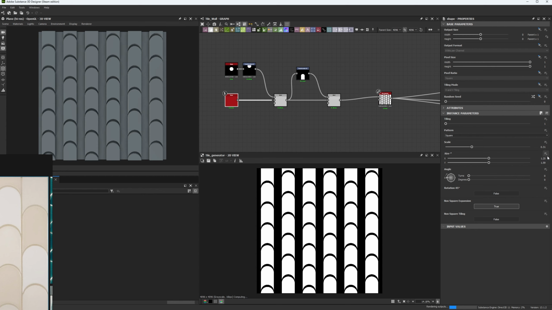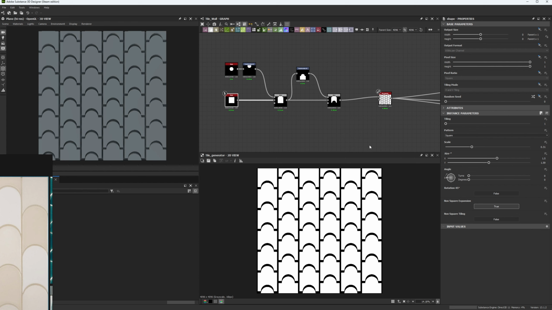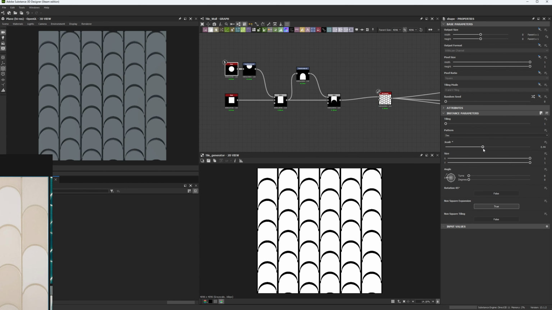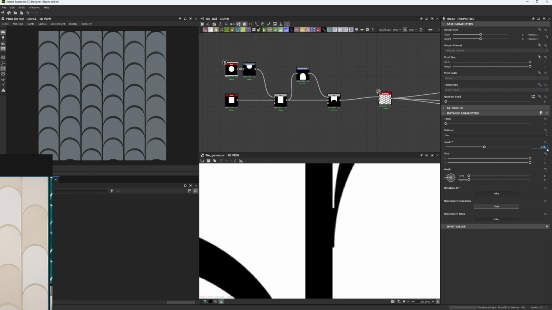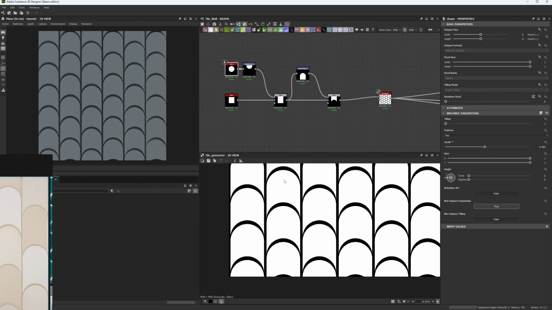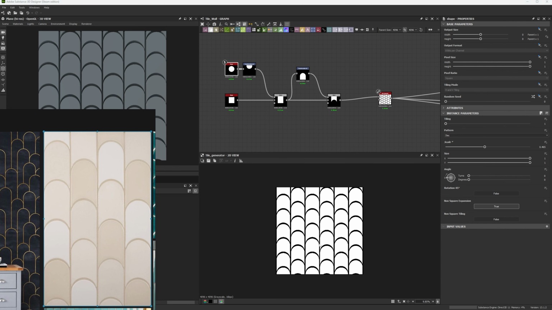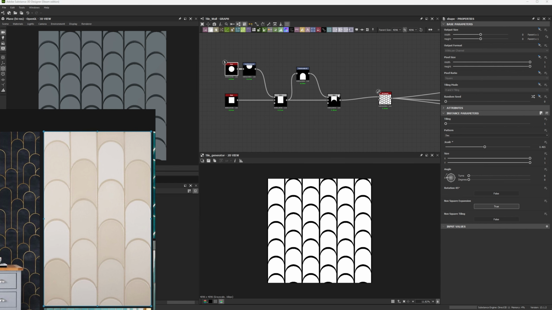We'll do 1.25, maybe more, 1.5. That's pretty much it. And what we're going to do now is scale this until we find a really nice value. No, it's 6.5 then. There we go. And now we have it. Now we have what we want. Yes, that is this kind of pattern. But again, we are struggling a little bit with the overall length of the material.